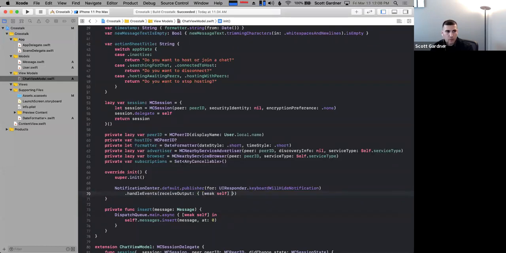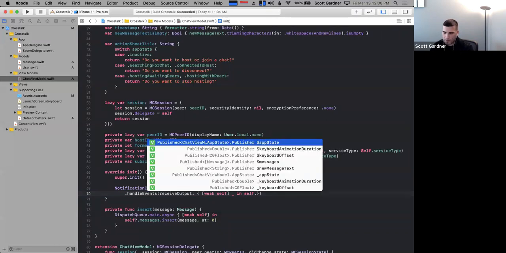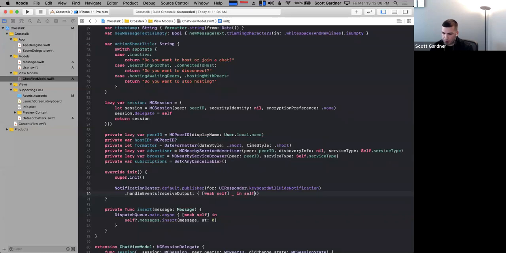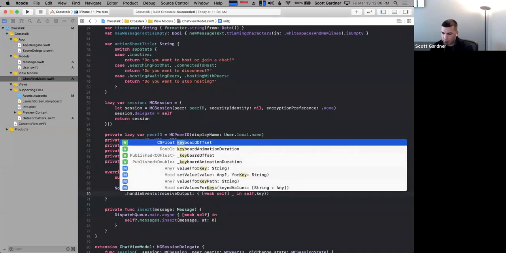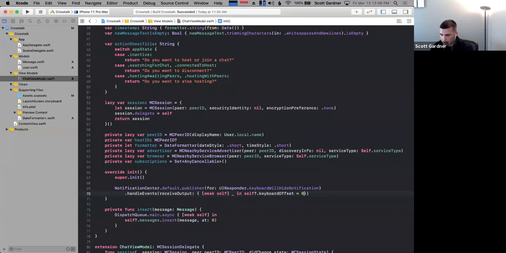Even though we could receive the value from the upstream publisher here, we don't need it for anything, because all we're going to do in our side effect is set the keyboard offset to 0 whenever this will hide occurs. So I'll use an underscore to ignore it, and then self.keyboardOffset = 0.